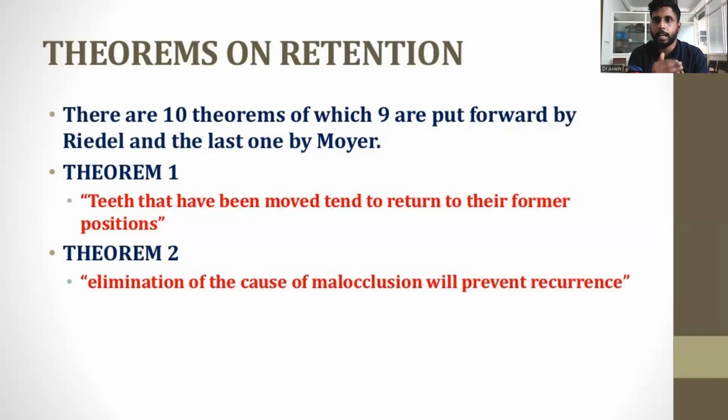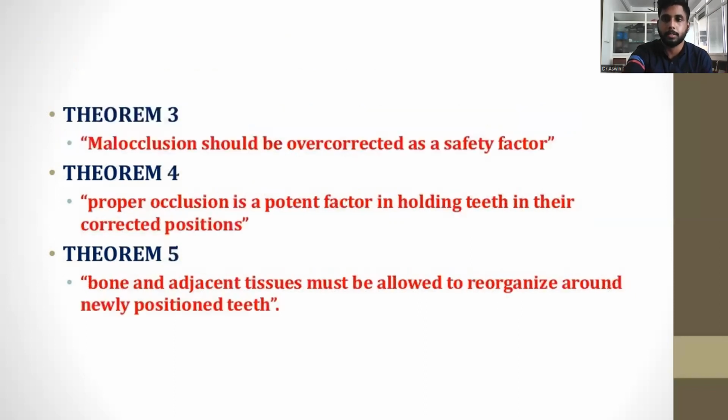For example, in case of tongue thrusting habit, definitely there will be anterior open bite. If we didn't eliminate the cause and we are treating only the anterior open bite, then after the removal of the appliance or after finishing the treatment, the tongue thrusting habit will not be corrected. Once the appliance is removed, the patient will start tongue thrusting again. So there is a high chance of relapse there.